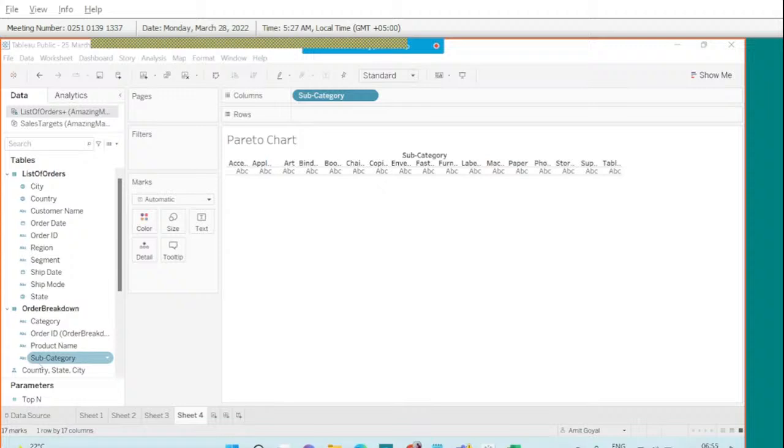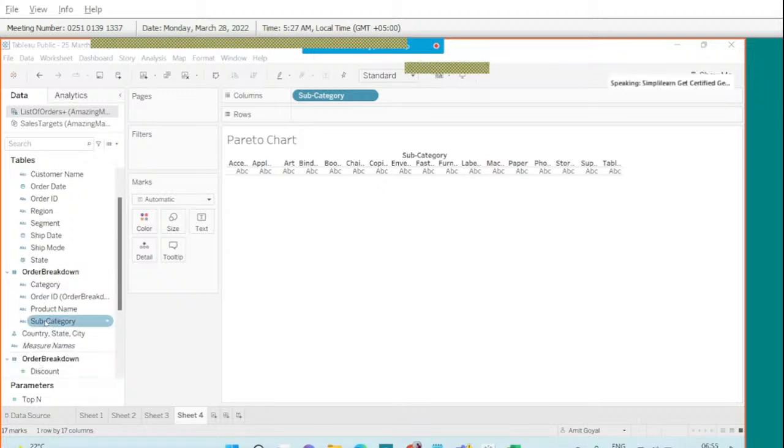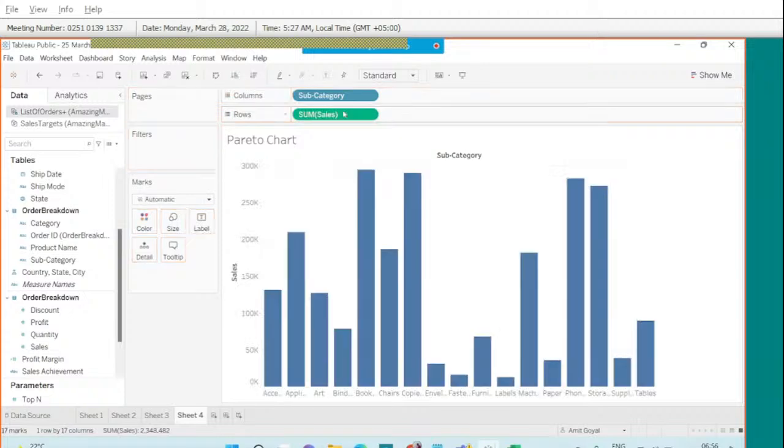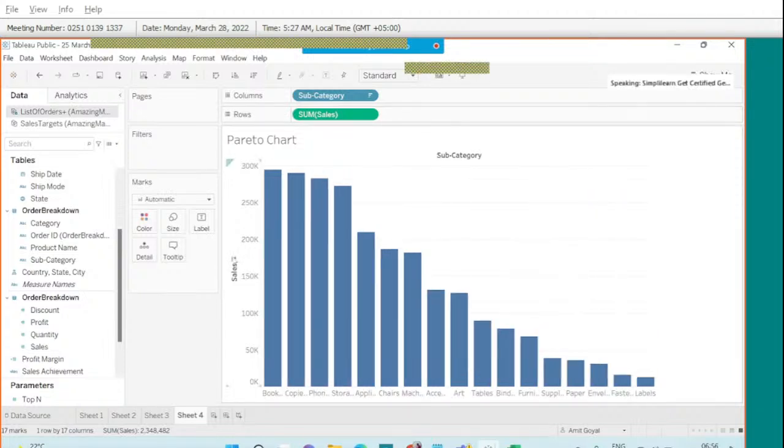Okay. Then you bring the sales, put it over here in the rows. And sort this data in the descending order.